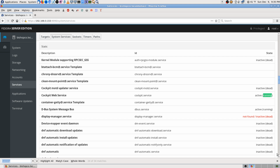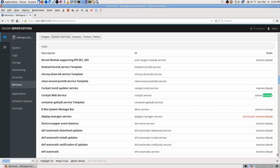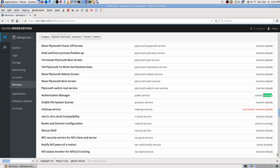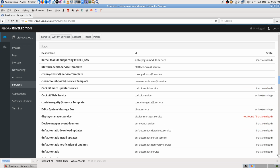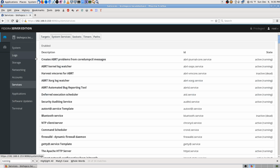Inactive dead running, cockpit service, and it's so far across from the left to the right that I can't really see what it's pointing to. And if I move my mouse, it messes up my ability to hit enter to search for the next one. So see, the biggest majority is not being used of what is in that list. So that was my point. I'm pretty sure what's important to me is up and running.